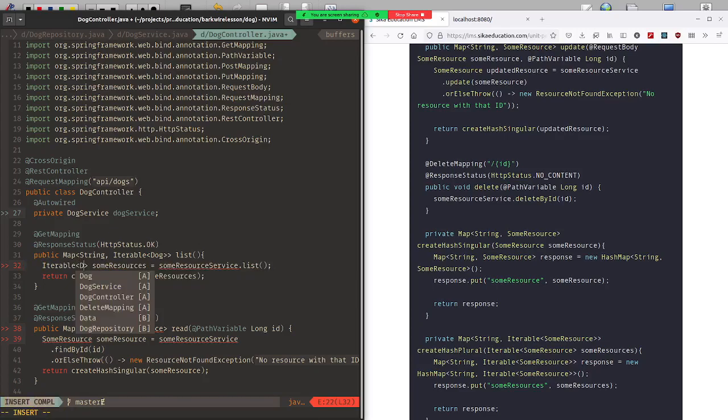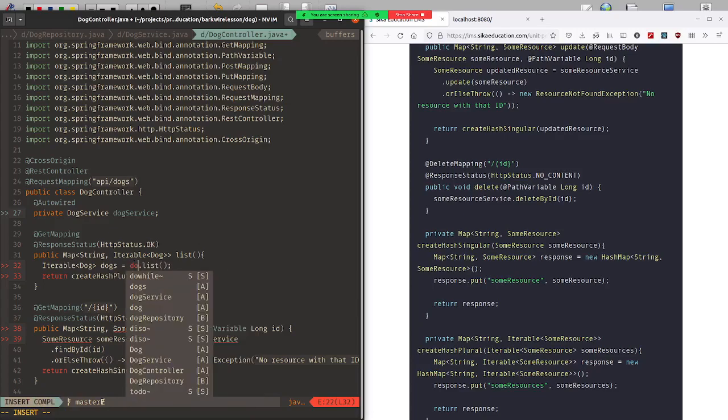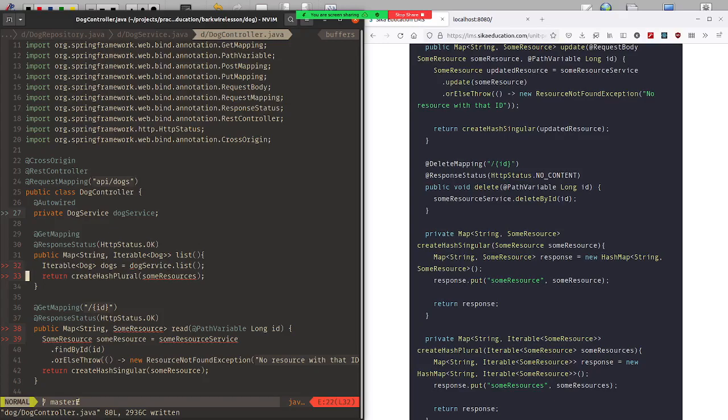So I'm going to say this is an iterable dog. These are dogs. And this is going to be from the dog service. I'm going to call that dog service list method. And then I just made this create hash plural thing there. It's a little helper method.